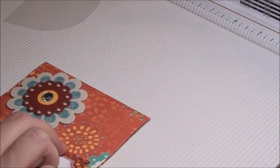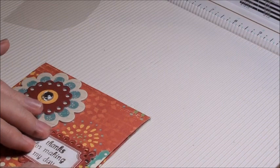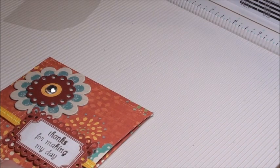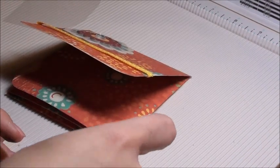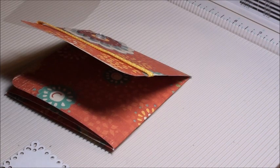And then the thanks for making my day. I think I'll layer it right here. And that I think I'm going to put on with a couple of pop dots. Okay, now what happened to my pop dots? Okay, found some pop dots. Not the ones I was looking for, but these should work just as well.